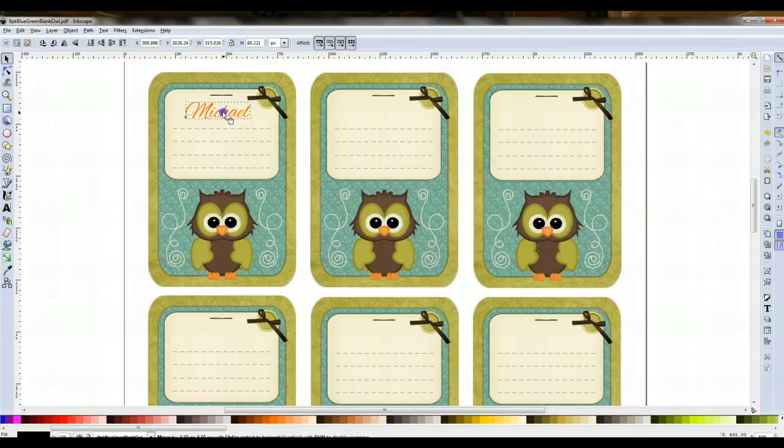On this particular tag, I wanted to add a congrats thing. So I go back over here to the text button, which is the big A, and I will put the mouse right about here. Once again, I'll be able to size and move the text.